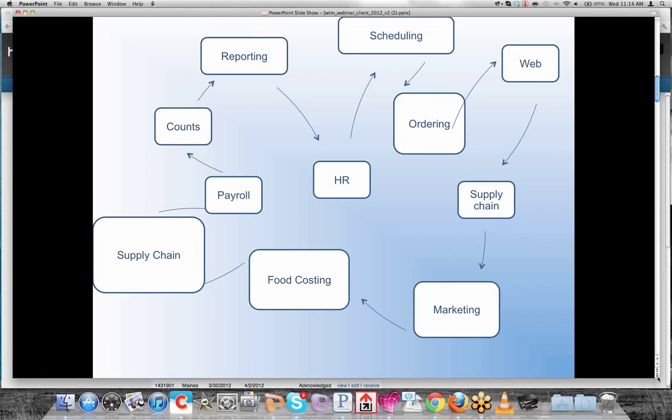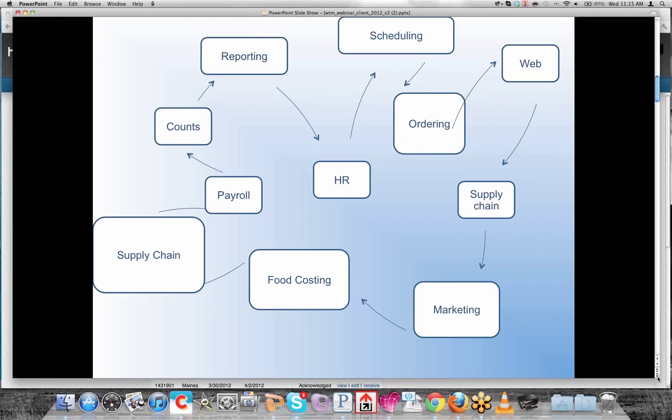Because let's face it, the restaurant industry is extremely unique. It's one of the only industries where you have to take in raw materials, produce it in the back, and then resell it in the front. The Ford Motor Company doesn't do that. They bring in raw materials, they create a product, and then it's resold somewhere else. So if there's a way to streamline those operations in the back and the front with your service and your raw materials, hey, maybe there's something to that.